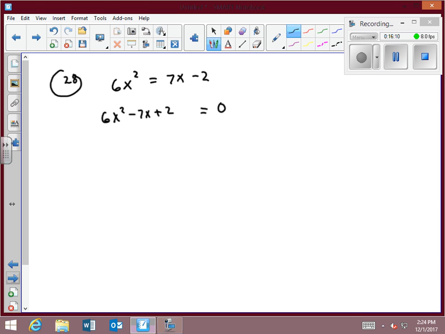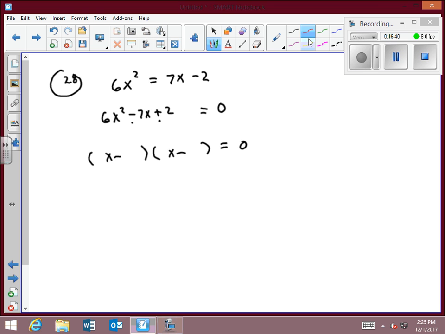Now, it's leading term positive, descending order, 0 by itself, common factors, none, right? Not a special case, so it's a trial and error thing. So it's an x and an x. What are the signs? They're the same, both negative. Okay, same sign, negative sign. That's what David says.